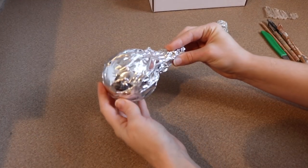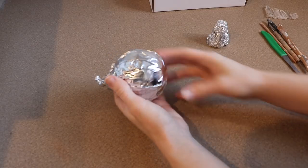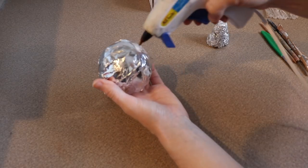Okay guys, so I'm going to start on the clay first. I'm going to show you guys how to make the head and then I'm going to show you guys how to make the paws. I'm going to do the paws a little bit different this time though.